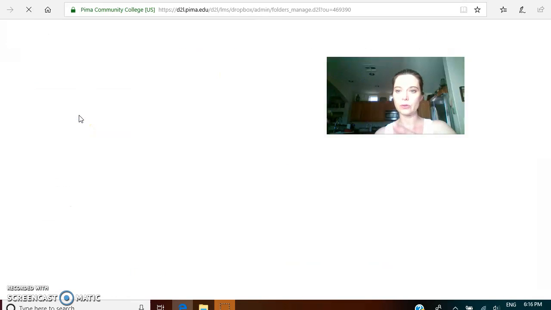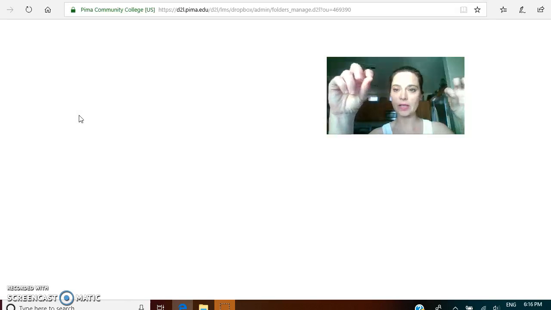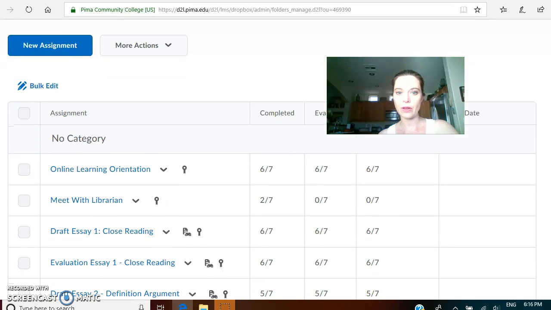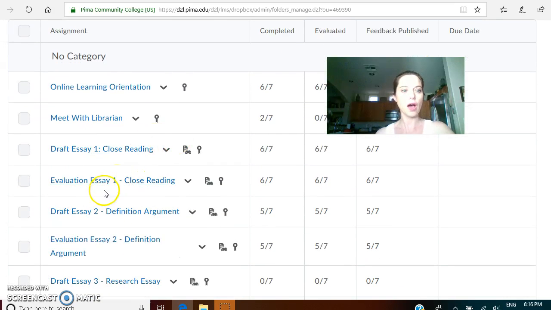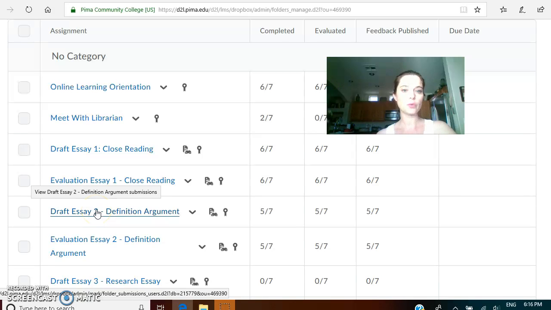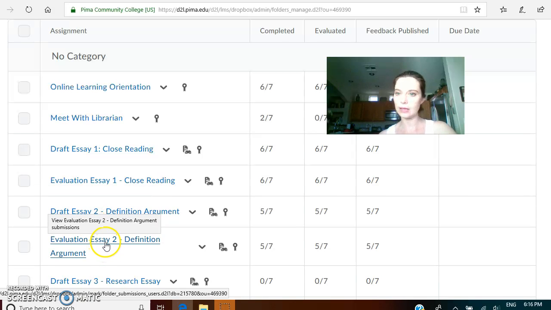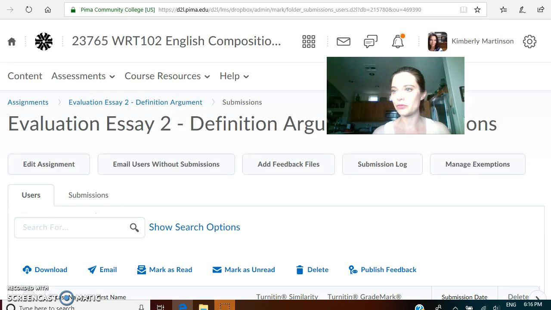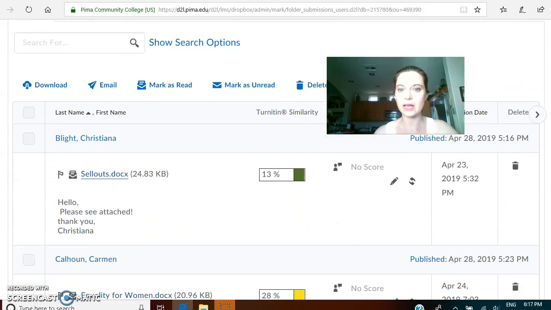If you go into the assignments folder, there should be a little bar that shows the percentage in Turnitin.com. So the percentage is just showing you the amount of material that is deemed unoriginal. Don't worry about the originality, because sometimes it's going to tell you that 10% of this assignment is considered unoriginal because 10% of your essay was actually quotes of your sources or your source text, so that's fine.